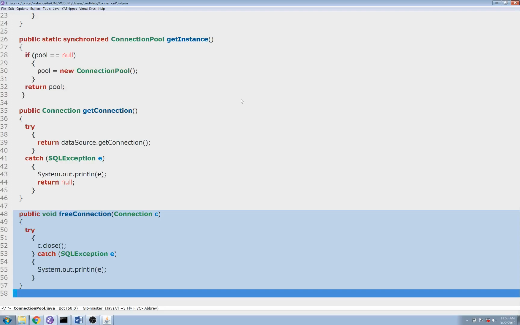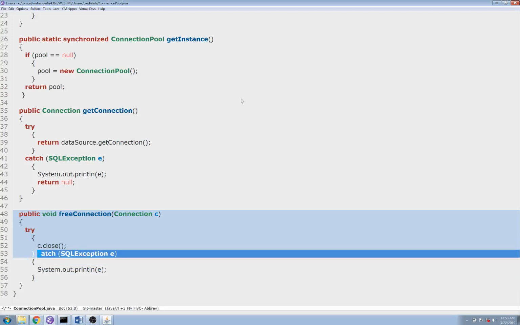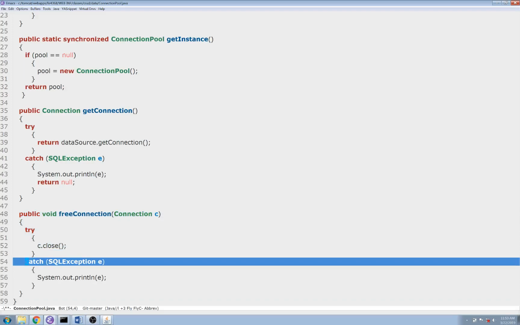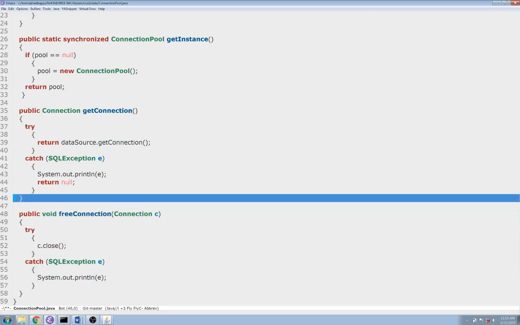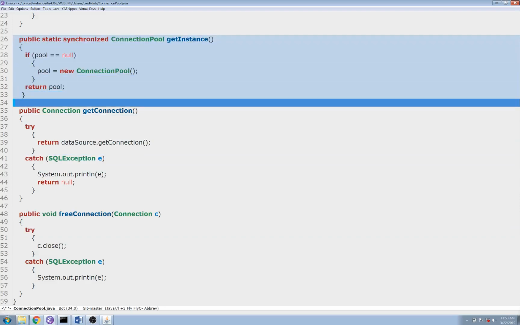The only one that doesn't have a catch block, and let me make this a little bit easier to see, there we go, because you've got the catch block on its own lines there, is the synchronized get instance method.